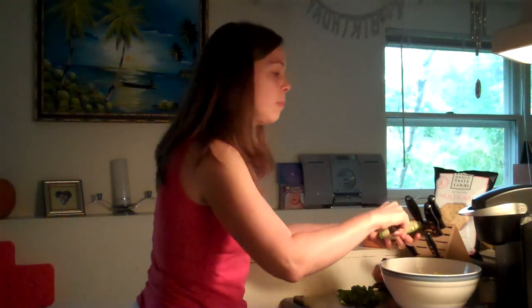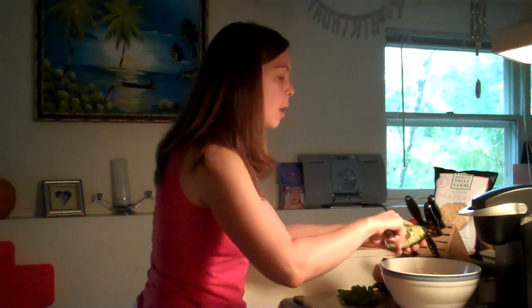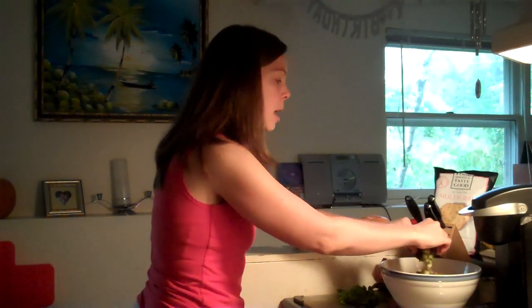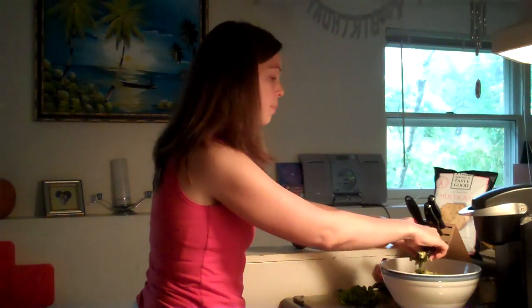If you have whole grain crackers, you can mash this up with a fork and spread it right on the whole grain cracker. It's a wonderful snack just for you if you're feeling hungry in the middle of the day and need a pick me up. It'll give you energy, and it's a great snack for kids too.